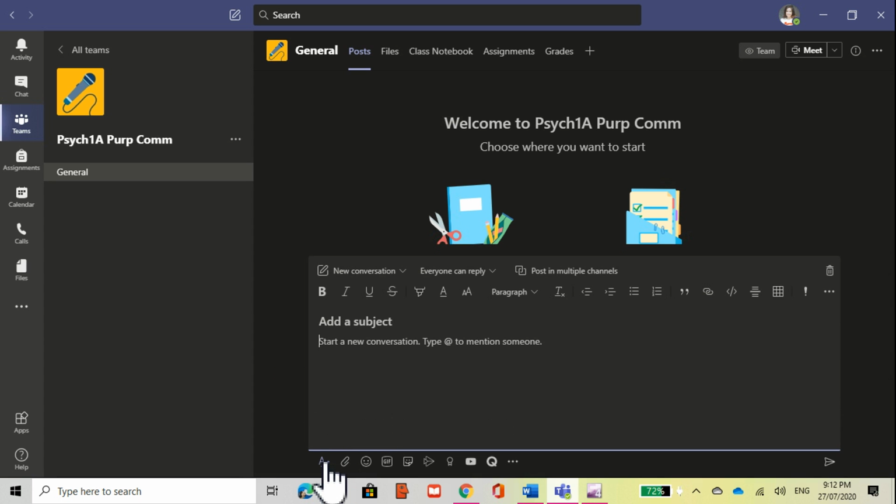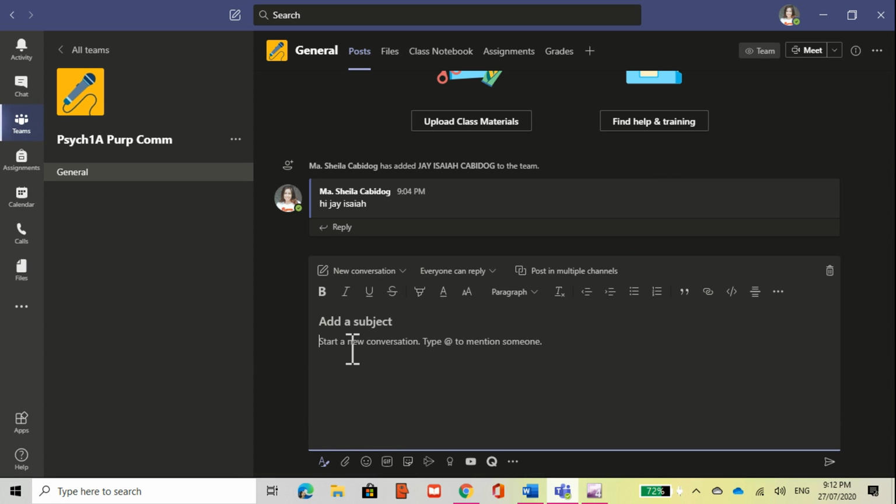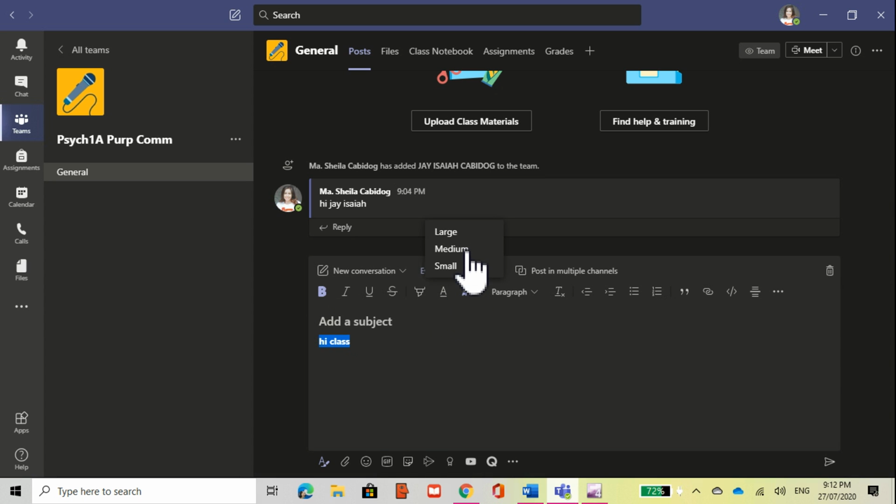You can also format your message, make the font size bigger and bolder, so you can adjust it. You can do something that would make it stand out.